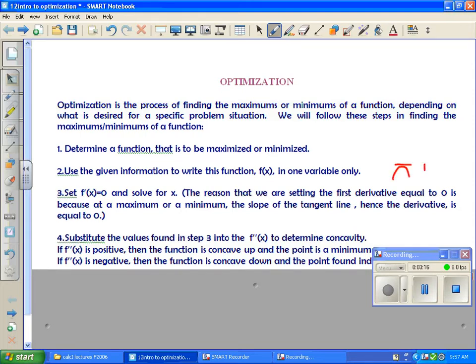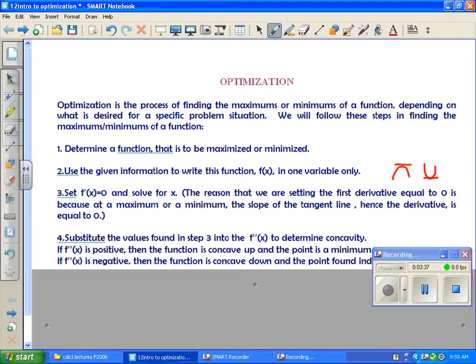And then once you have found that, the solution could be either a maximum or a minimum, right? How do you know which one? Here is a suggestion that I have for us. There's more than one way. You could do the sign chart. If you're first increasing, then decreasing, it could be a maximum. But this is an easier way, I think. You don't have to do the entire sign chart. Whatever number you find in step 3, substitute into f double prime.